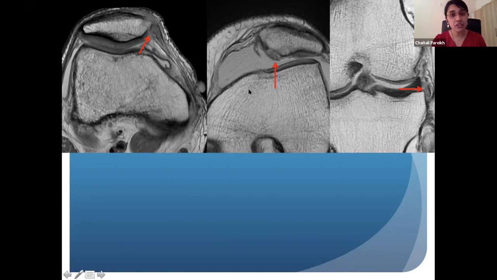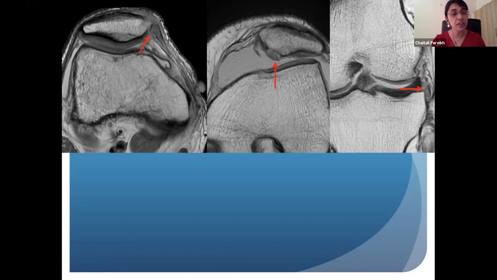The second thing that you need to look out for is if you see any inferomedial chondral loss or a proper osteochondral defect. So in this person, if you see, the cortex here is good. The cortex here is good. In this region, the cortex is missing and the overlying cartilage is missing. So in such cases, you need to keep an eye out for an osteochondral defect.